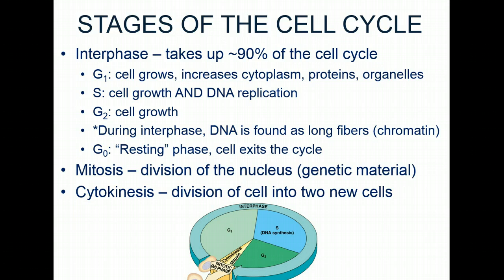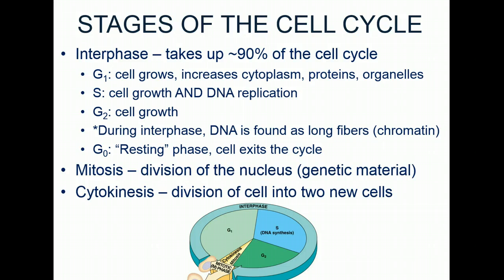Okay, after interphase, we see a period of time called mitosis, and this stage is actually very, very short compared to interphase, but this is where we're going to spend most of our focus in our discussion of the cell cycle, because mitosis is the division of the nucleus, and it's really important for us to understand how that genetic material gets divided up so that both cells get identical genetic information in the new daughter cells that are produced.